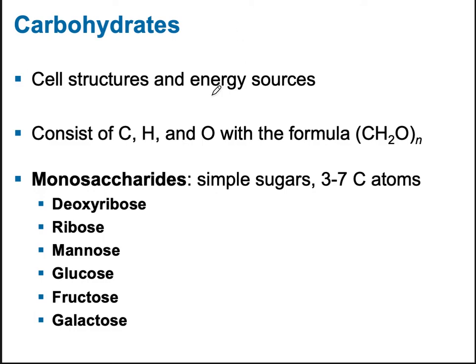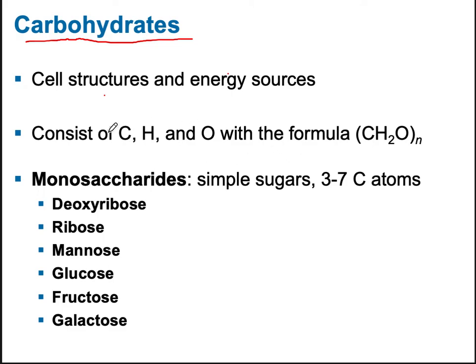Okay, cell structures and energy sources. So we need macromolecules such as carbohydrates so that we can have energy and we can use their parts to build stuff. Okay, you'll see lots of different types of carbohydrates throughout the cell, maybe in the cell wall, the cell membrane, the organelles. Of course, if we're talking about bacteria, they don't have organelles, but they do have a cell wall. If we're talking about animals, they do not have cell walls, but they have organelles. And other eukaryotes can have everything, right?